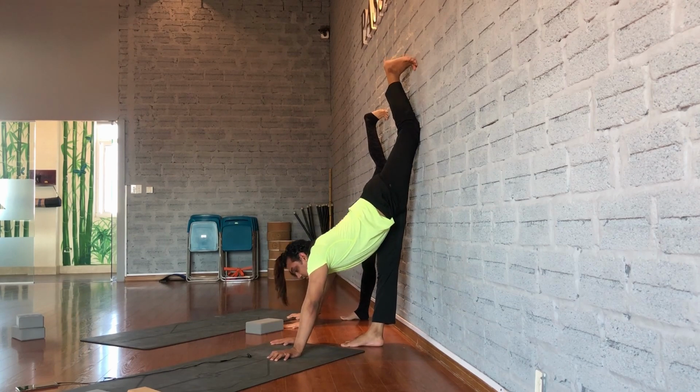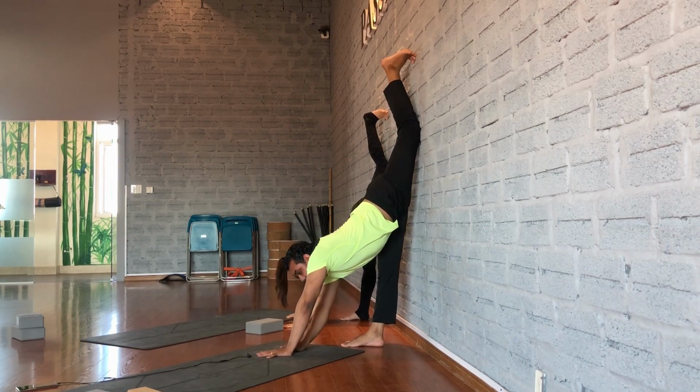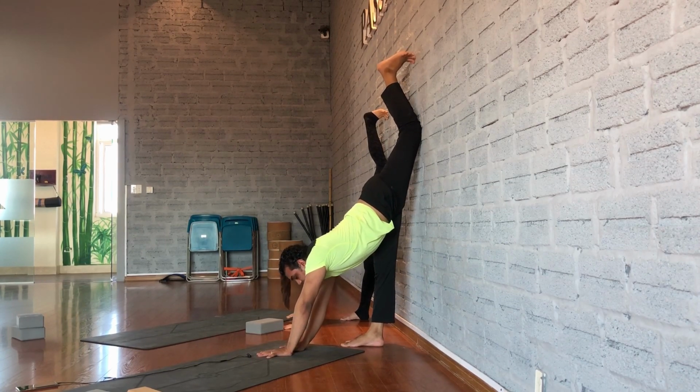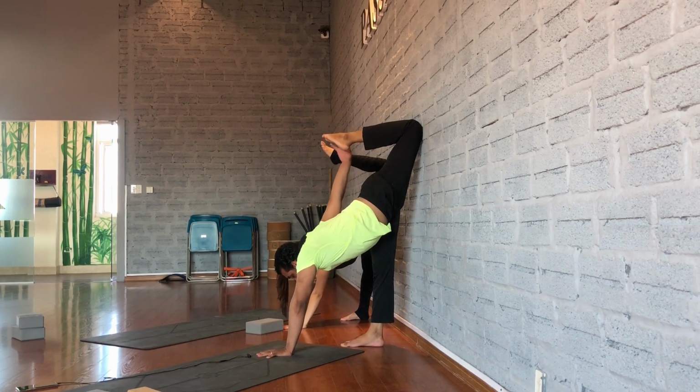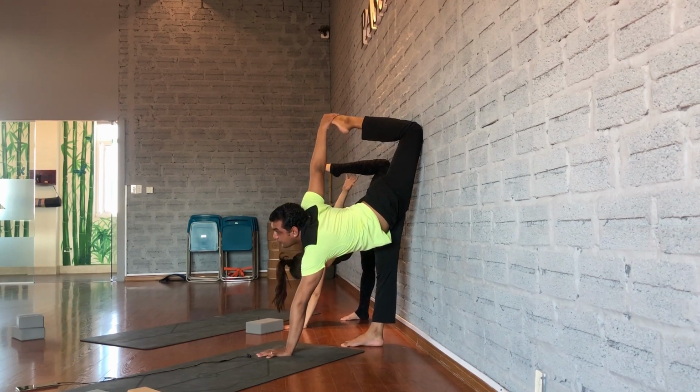Okay, and now put your knee, okay, first put your left foot on the mat. Okay, and then if you can, simply bend your knee. Okay, and use your right hand to catch your leg here and stretch your leg. Look front, now hold on.